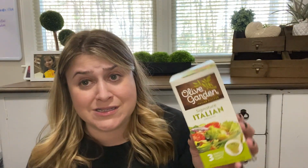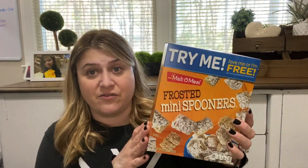I found this Olive Garden Italian dressing — my husband and I have a running joke about Olive Garden. He won't take me there because he thinks it's gross but I have a low-key love for it. It was a dollar and you get three packets, which is spectacular. I also picked up two more boxes of the Molto Meal Mini Spooners cereal — apparently there's a whole cult around the frosted mini wheat frosting-to-biscuit ratio, and this one has the most sugar-to-biscuit ratio. Apparently there are Reddit boards dedicated to it.